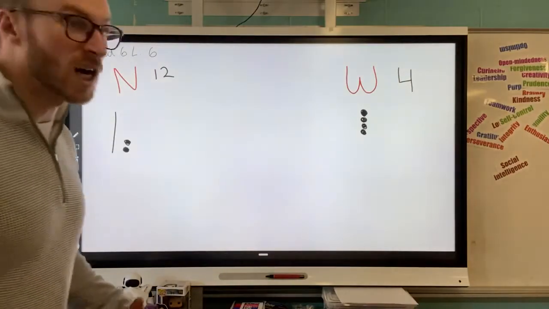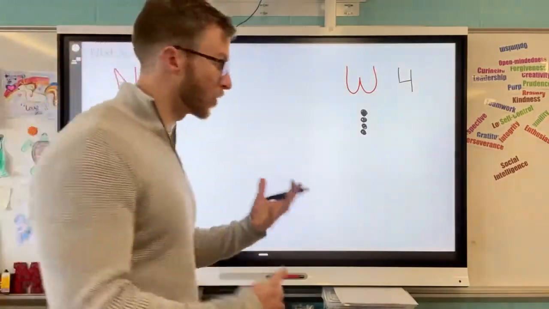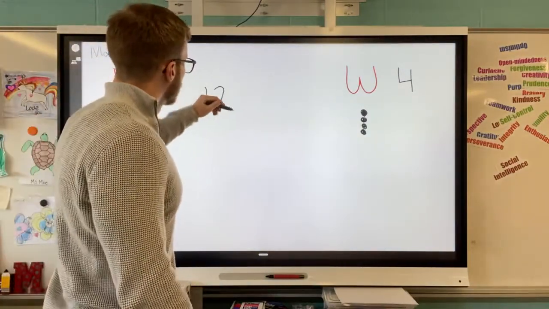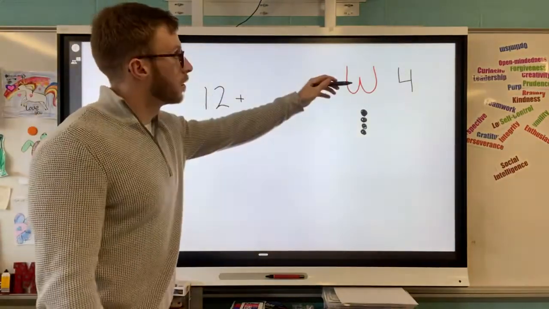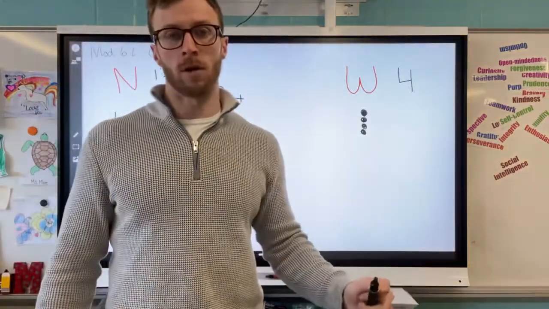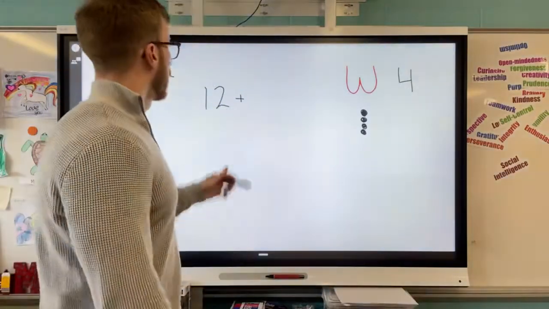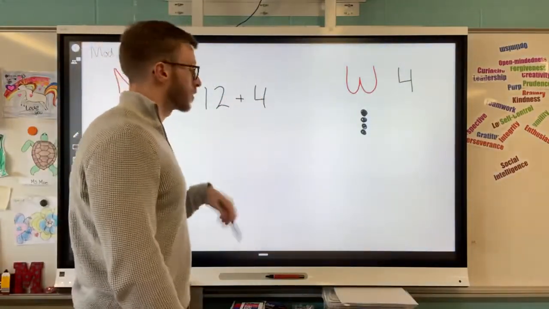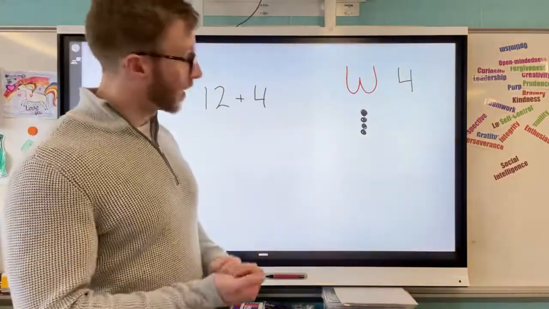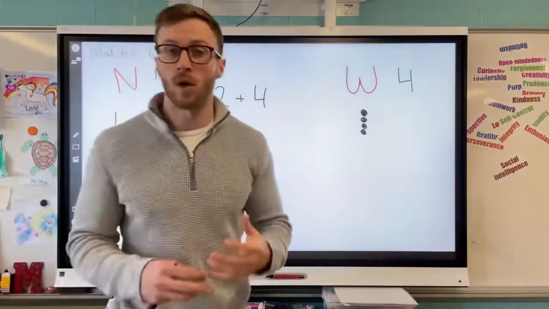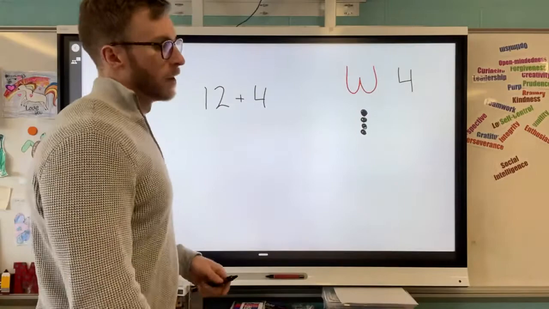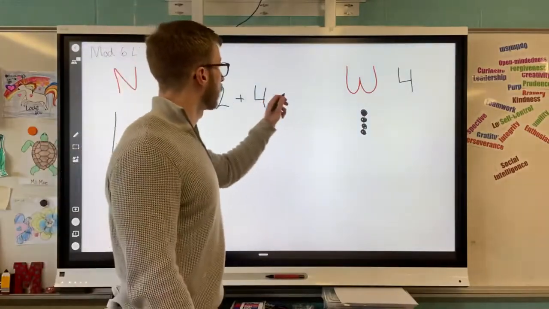Now I need to find out how much I have all together, which means I'm going to bring them together. I'm going to do 12 plus 4. It's the only other number I have. The word problem didn't even give us another number. So the two numbers I'm given, I know are 12 and 4. I know I'm going to use them. I just had to decide whether I was going to add them or subtract them. And I found out I was going to add them because of our keyword all together. We need to figure out how many they had all together, which means we're adding them. So we're going to do 12 plus 4.